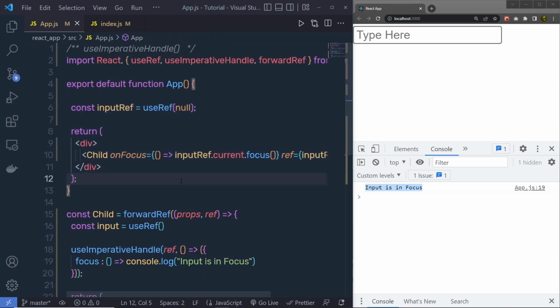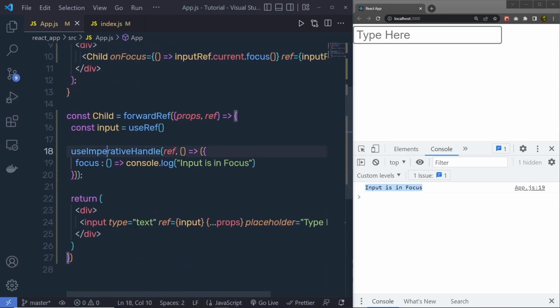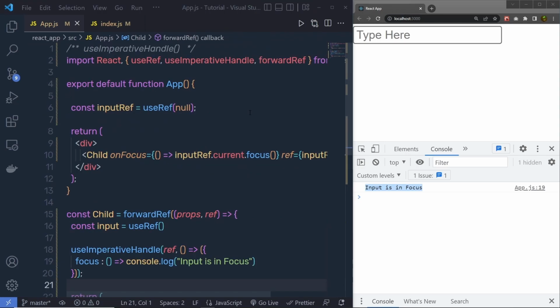So this useImperativeHandle is going to reference this parent component's events. So whenever the event happens in the parent component, this hook is going to execute this callback function. And then if you want to specify any dependencies to this imperative hook, you can do that by passing a third argument to this function. That's up to you. So this is the simple use of useImperativeHandle in a React application. Let's talk about the next React hook.